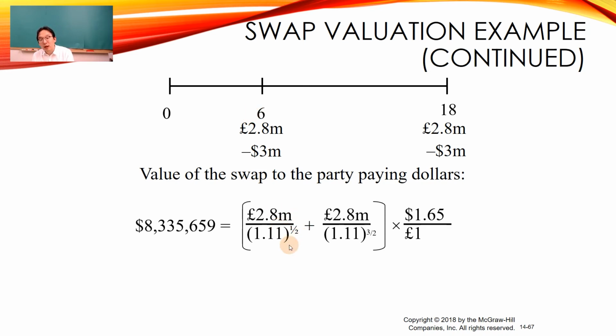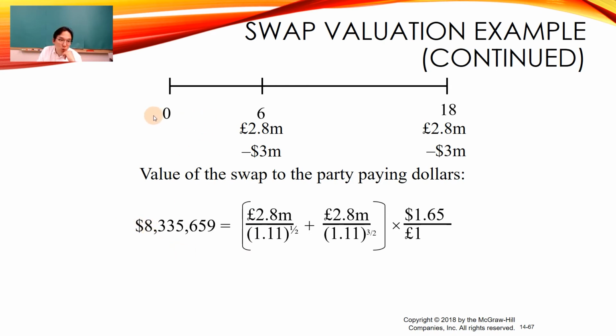And don't forget, this is 6 months, half a year. That's why we are discounting at 11% and raising it to the power of 1/2. That's a 6-month rate. How about 18 months? Oh my God, we're screwed. No, that's just divided by 12, that's 3/2. So that's why we raise 1 plus 11% to the power of 3 halves. So two different cash flows discounted at their respective currency's interest rate, and later just multiplied by the spot exchange rate. That's going to be $8.33 million. That's the pound cash flow side of it.